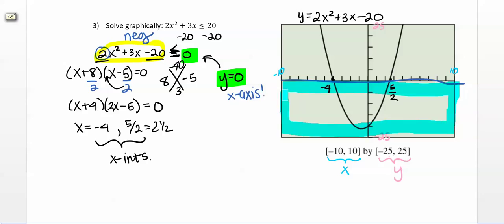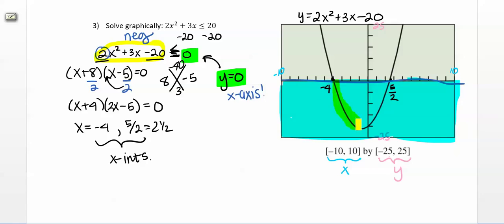Basically all of this, right? This is the part that we're looking at. So when is it negative? So we're asking at what value of x is it negative? Well, just this part, these x's is the graph negative. So when we write that, and it said also there was an equal to, so this is going to be bracket negative 4, comma, 5 halves, bracket. It's this region here. Oops, I went a little too far there.